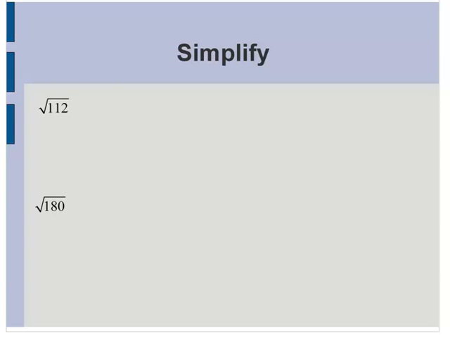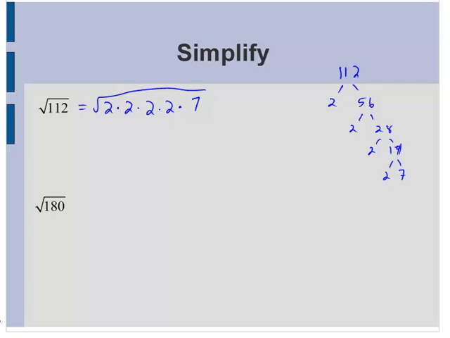All right, so these are a little bit tougher. I'll do one more on my own. The square root of 112. Now, I don't see a perfect square so easily out of this one, so I'm going to go ahead and use the prime factorization idea. So let's see, 112 is 2 by 56, and that 56 is 2 by 28. The 28 is 2 by 7. I'm sorry, it's 2 by 14. And the 14 is 2 by 7. So then the square root of 112 would be the square root of 2 times 2 times 2 times 2 times 7.